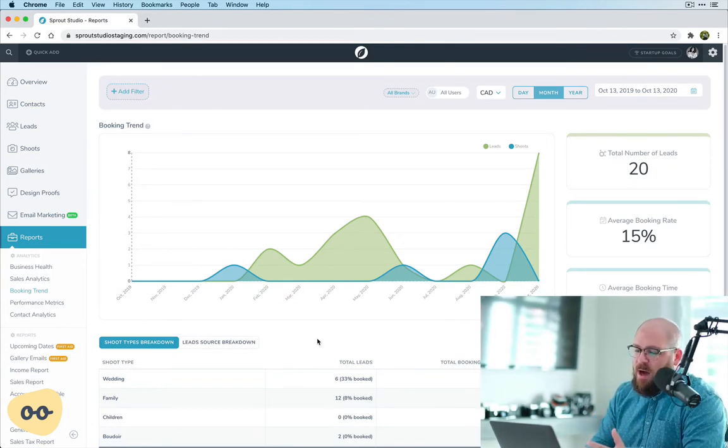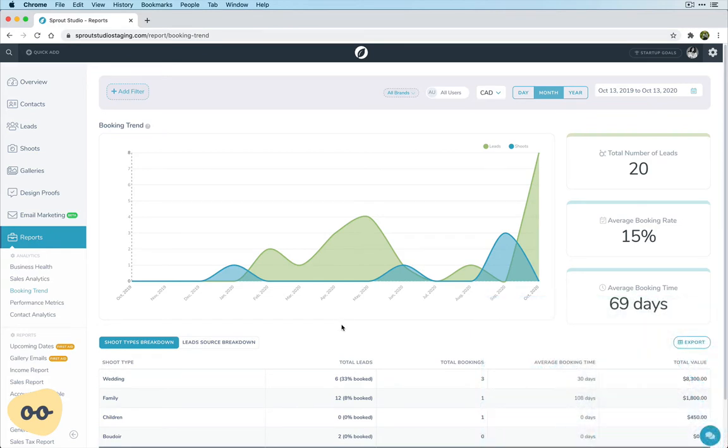And you can see here at the top, you have your line graph. This is just going to show you over a period of time when you had your leads come in and when you had your shoots come in. So this is really insightful to see, is there a time that's busier? Maybe you can look at that for your marketing, or you can look at what you did that time of the year that made that higher. Or maybe your bookings are higher. So again, you can look at that and see, is there a correlation there? There's a lot of interesting information that you can gather by looking at that booking trend line graph here.